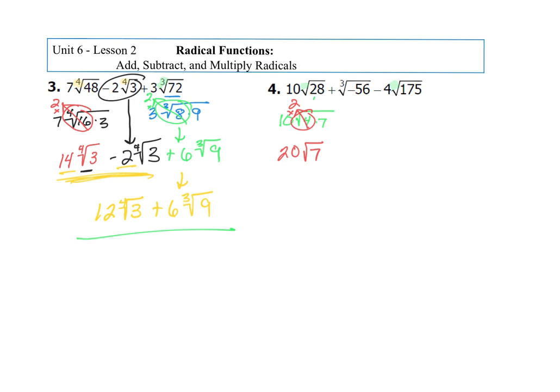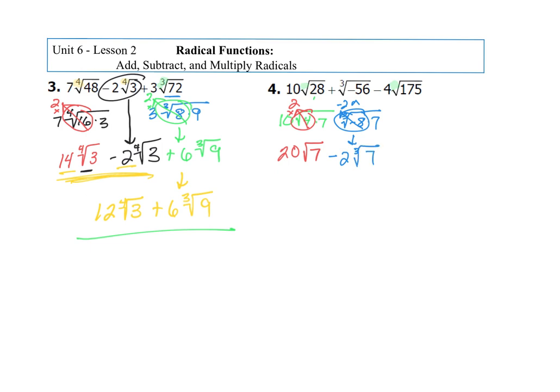The cube root of negative 56. Okay, we can never leave a negative underneath the radical, but I know that 8 times 7 makes 56. So I'm going to break this down and think of it as negative 8 times 7. And the cube root of negative 8 is negative 2. So this now becomes negative 2 times the cube root of 7.